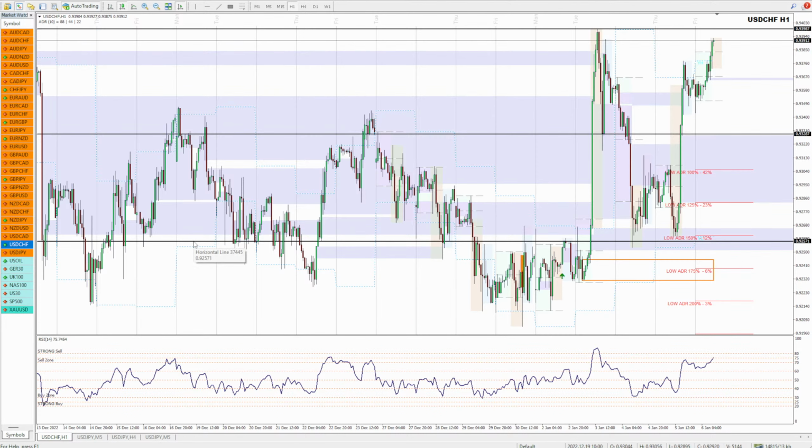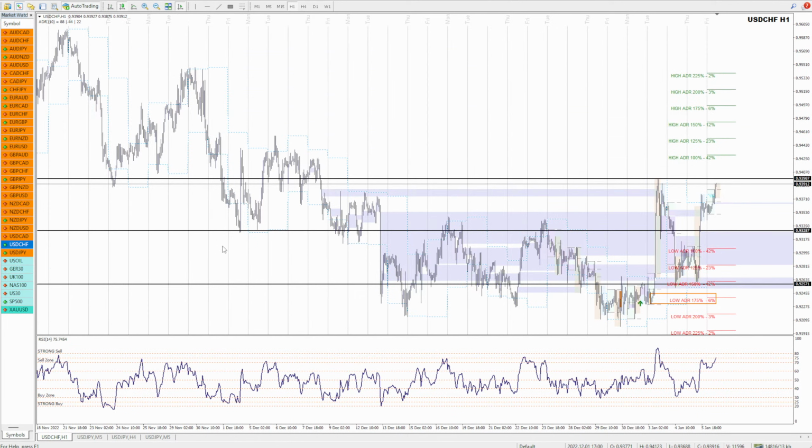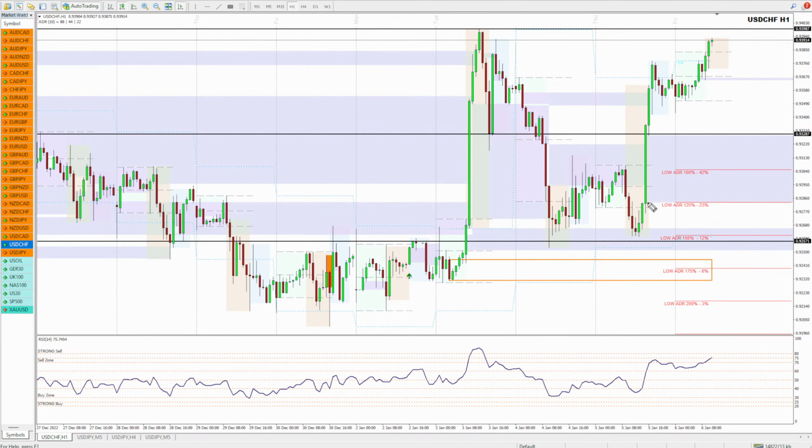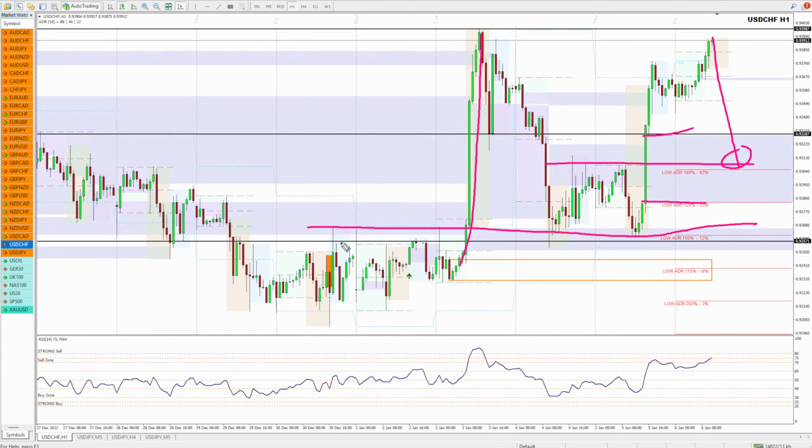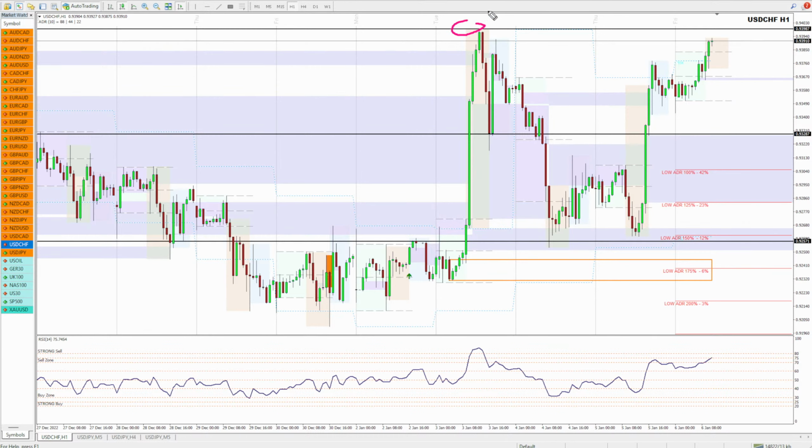And US dollar Swiss is just all over the place. But I'd rather long it than short it. But it's just all over the gap at the minute. Any pullbacks into propulsion, long. ADR hit to the downside, support, one along. So look at this move. Look at where it pulled back to. Look at this move. Look at where it should pull back to. Yeah, if we're going to use propulsion gaps, this is where these buyers from yesterday are going to add into their positions. If we go and take that liquidity out this morning, there's potential for them to try that move.